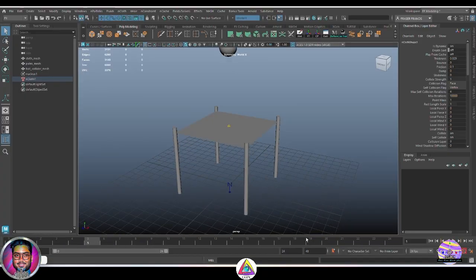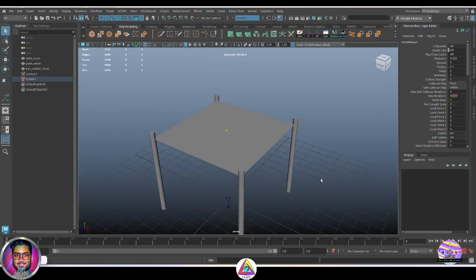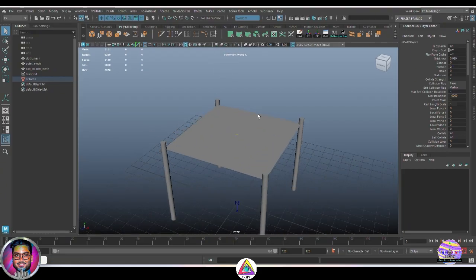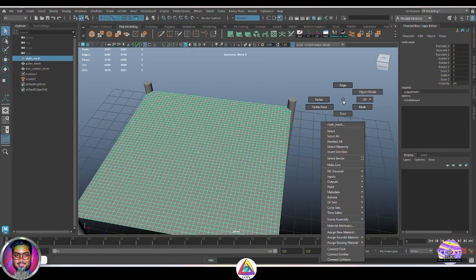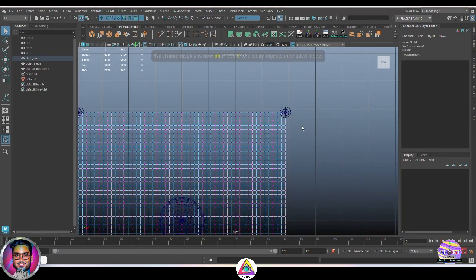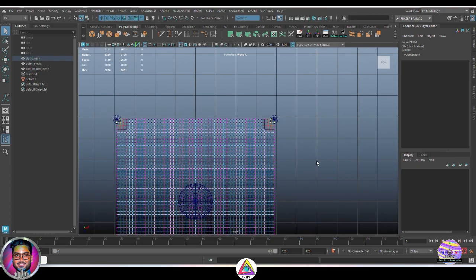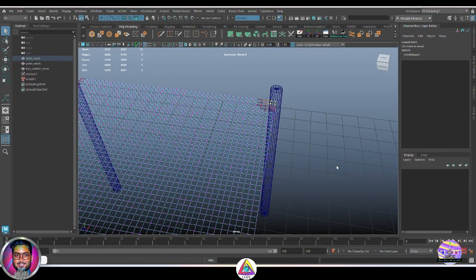Let's first add a few more frames. We'll keep it to 120 frames, and we see that it's going down under gravity. So it has to be restrained or constrained along certain points where it can be held, and the deformation will take place naturally according to the physics. For that, we will be selecting the corner vertices from the top view, turning on the wireframe mode. I'll be selecting a couple of vertices with soft selection, as you can see over here, along the corners, for all the four corners.